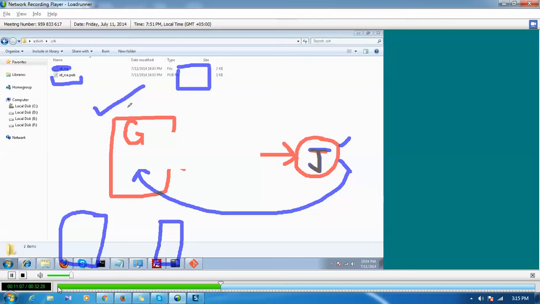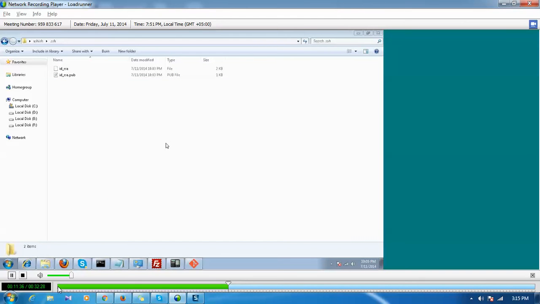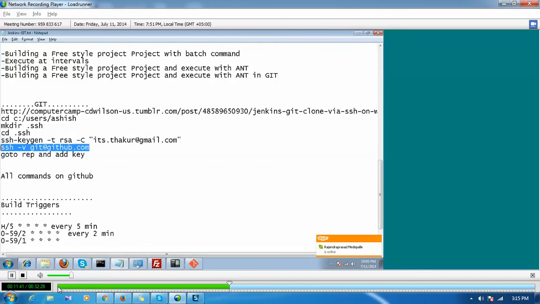If by chance somebody else catches hold of your public key, which I will later be putting on the server, and he keeps it on the server, still Jenkins will not be able to communicate with that server, because you will have to register that server with your machine over here. So how do you register that server with your machine? Fine. You have to fire this command for that.